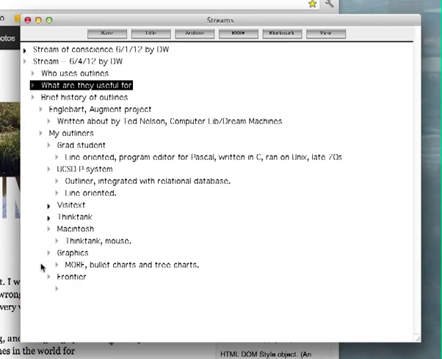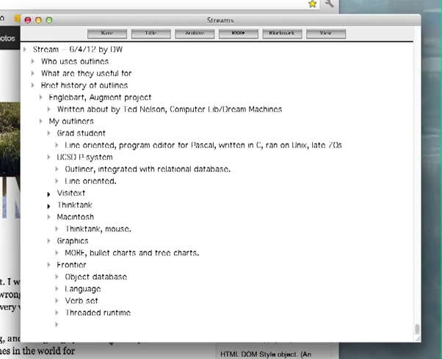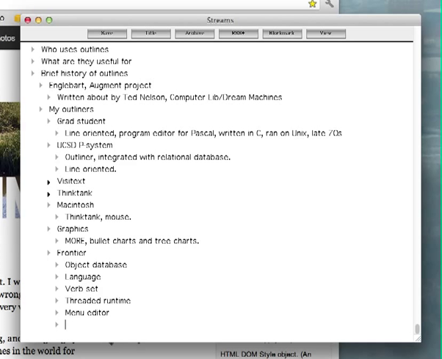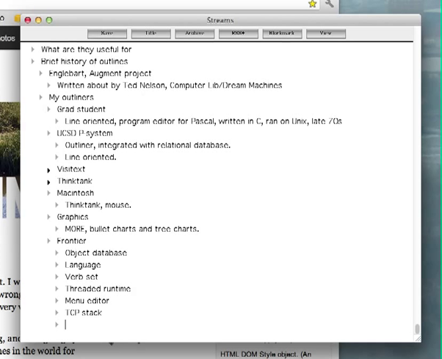But that's Frontier said, and what are the components of Frontier? Frontier had an object database, a scripting language, or let's just say language, verb set, threaded runtime, menu editor, pretty important, TCP stack, lots of XML stuff.